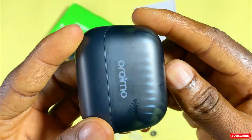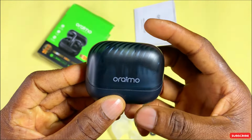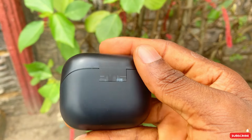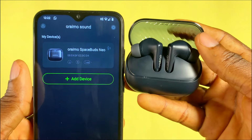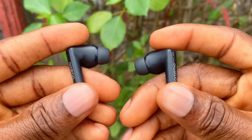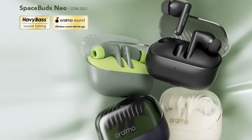However, the case itself feels quite basic and cheap due to its plastic build. It also produces a loud sound when you snap it shut. Another downside is that it's prone to scratches, though considering the price, this is understandable. Opening the lid automatically connects the earbud to your device. The earbuds themselves also feature a new design, though they don't resemble the base version. Overall, the design is stylish and comfortable, especially if you prefer earbuds with extended tips. They come in Speed Black, Mystery Blue-Green, and Light Gold color variants.